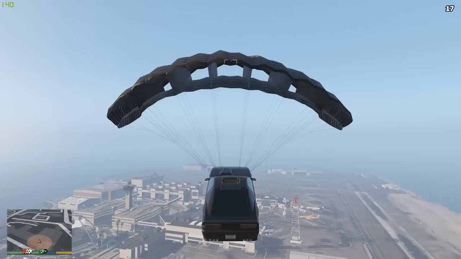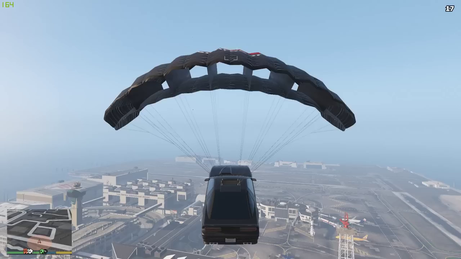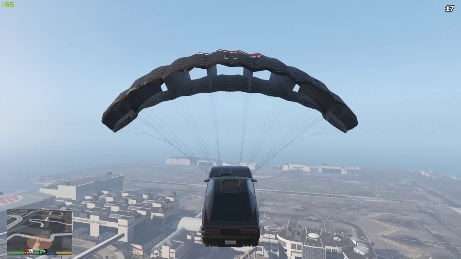So what I want to do now, I could start to descend and land in the airport. But I want to try and land on the runway over there in the distance, which isn't too far away. It's going to take me another minute or so. But yeah, there we go. Someone said, why don't you try and land on the Maze Bank? Yeah, we could definitely try and do that. What we were going to do after this was go up to the sky barrier with the cargo bob. We're going to let go and see if we can free fall onto the Maze Bank and use the parachute, obviously, to direct us.